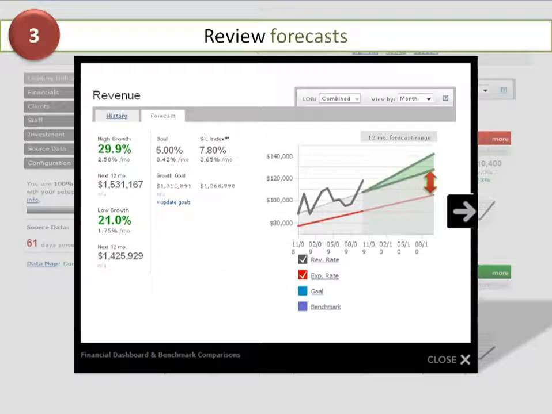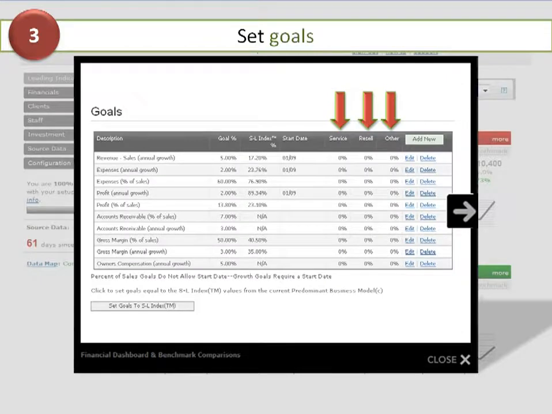Not only can you see the 2-year history of these trends, but you can also do the 12-month or 4-quarter forecasts. These screens show you a couple of different things. The projected 12-month high and low growth potential. These are based off of your 2-year history and your previous 2-quarter or 6-month history. These screens also show you the relationship of the trajectory of your numbers, which can be more important than the numbers themselves sometimes.